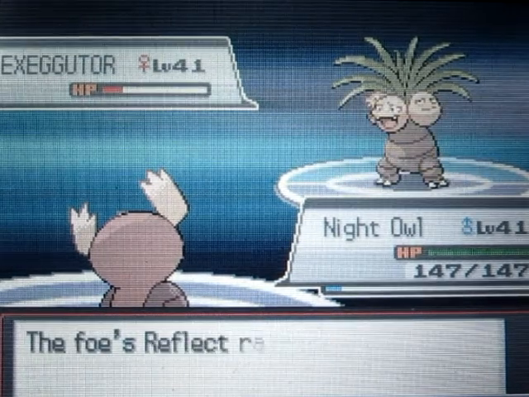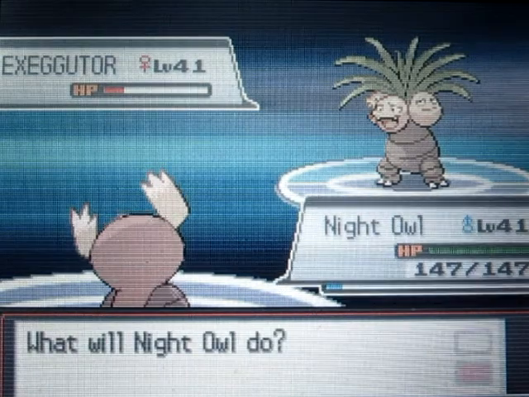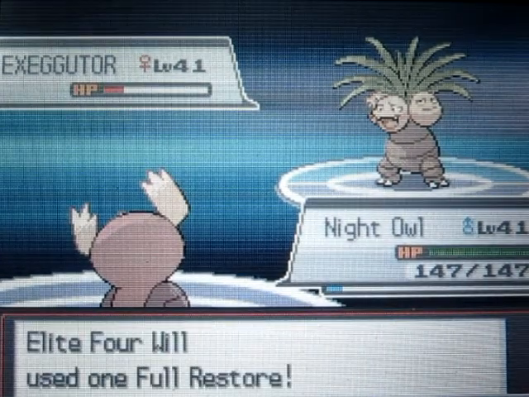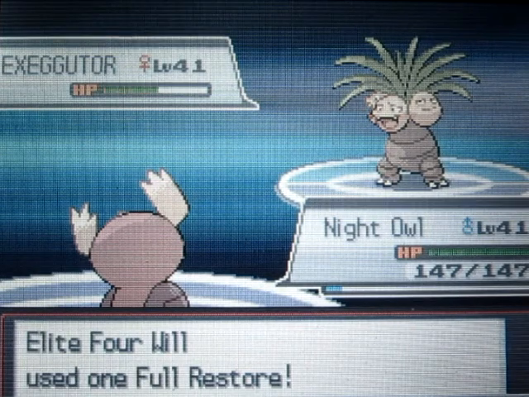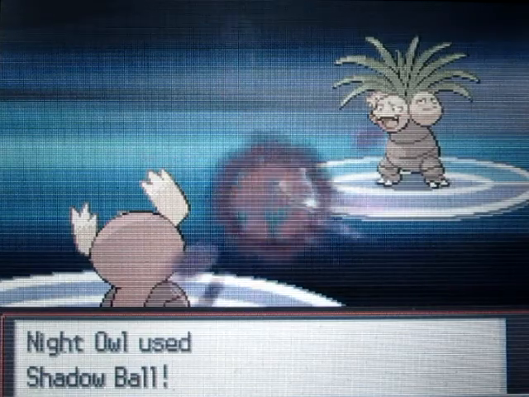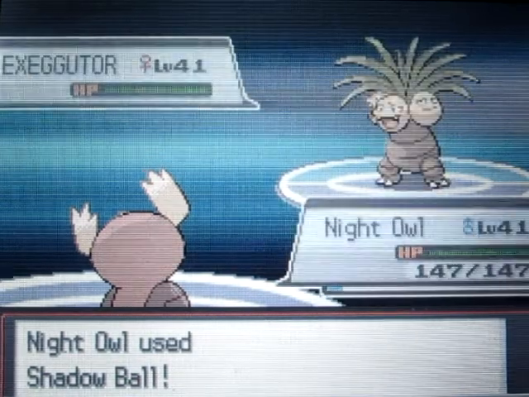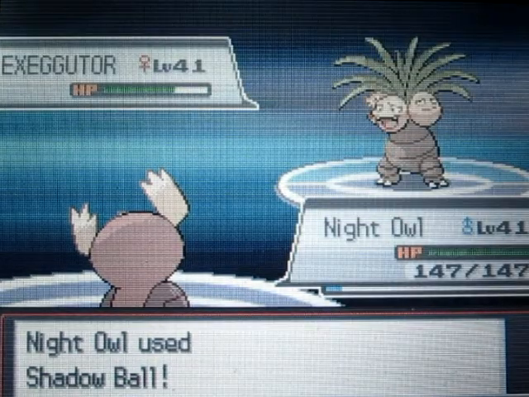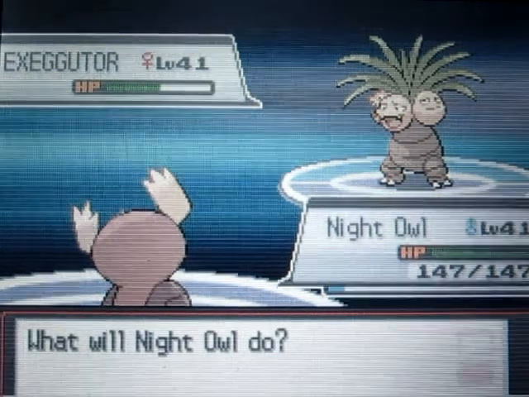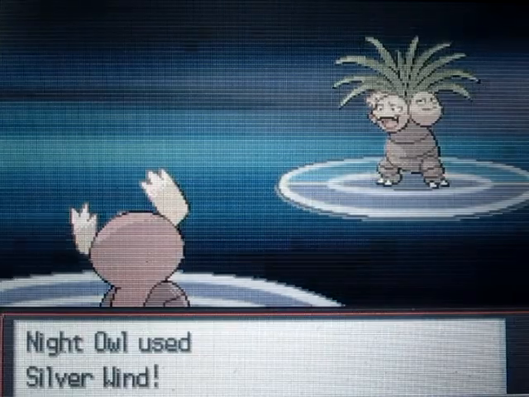Definitely not a KO. Now, this thing is gonna use Reflect, so I recommend you use special attacks on it, because once it uses Reflect, your physical moves won't do barely anything to it. Alright, that's probably gonna do half or more than half, but I don't know. Okay, we're gonna go ahead and finish you off with a Silver Wind.